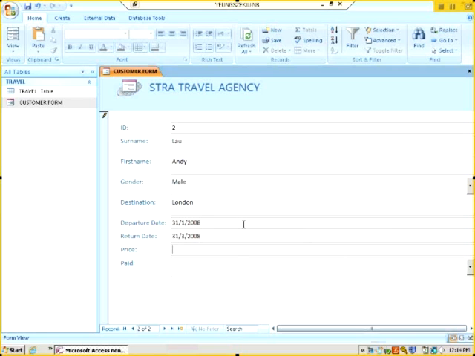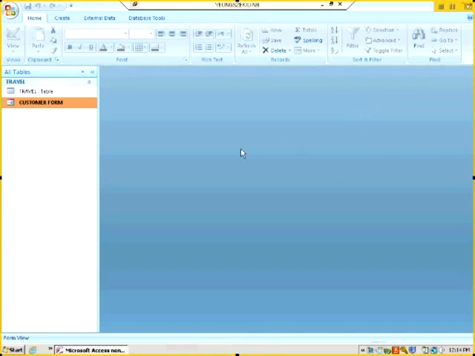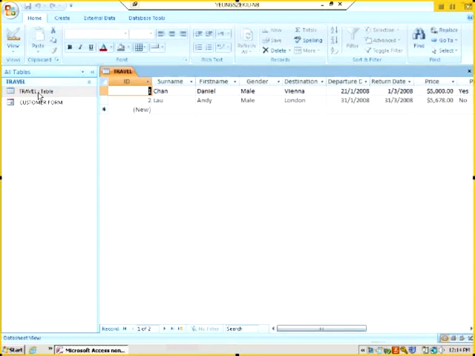How much is the air ticket? 5678. Is the person paid? No. From the drop-down list, no. So we save that, and then we look at our table of data. So we have two records.